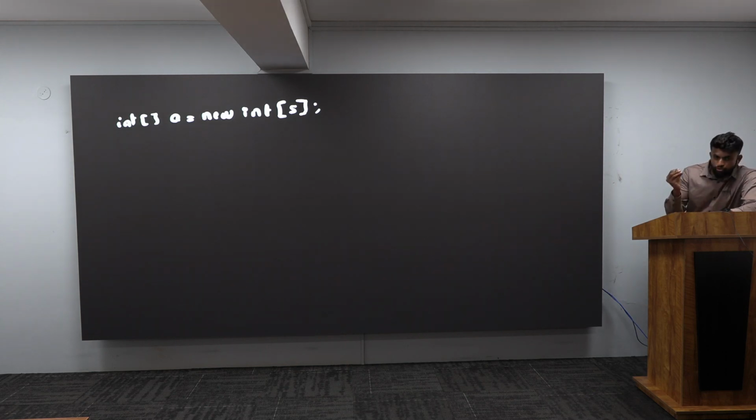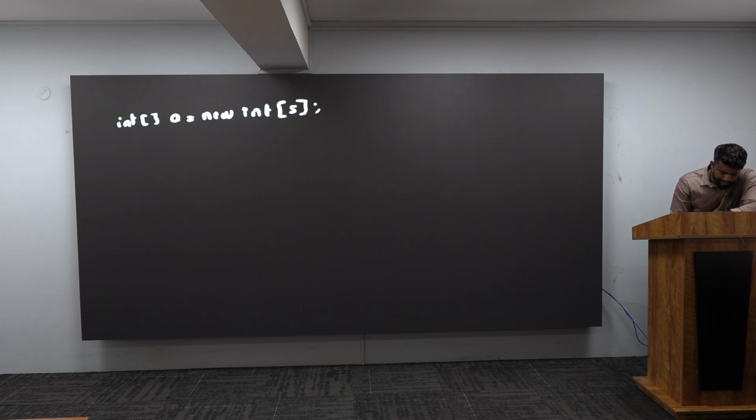So looking at this, let me code one program for you. I will create a main method, everything is there, and directly I will tell you the core logic. I will tell it as new. I want to store an integer, and here I will tell it as 5. For this, I'll give the reference as A. A is referring to a one-dimensional array of integers like this. Very good. So now I want to store the ages.